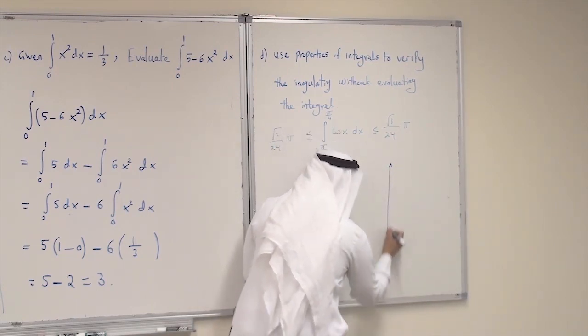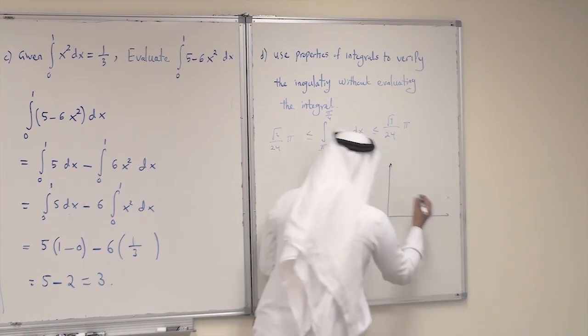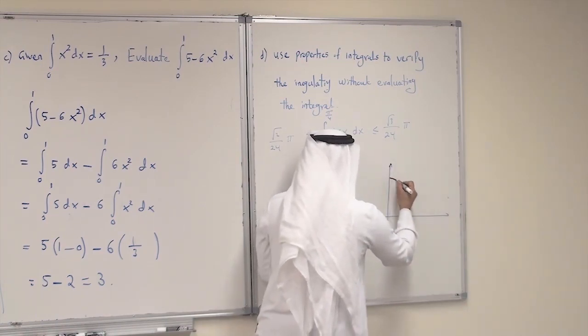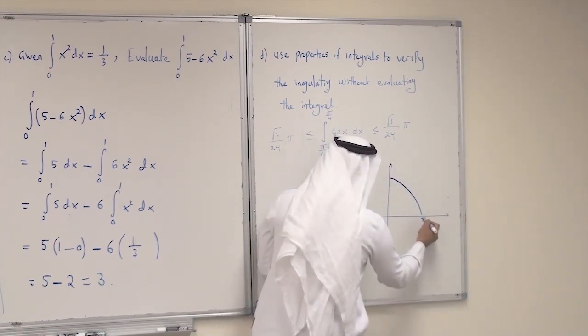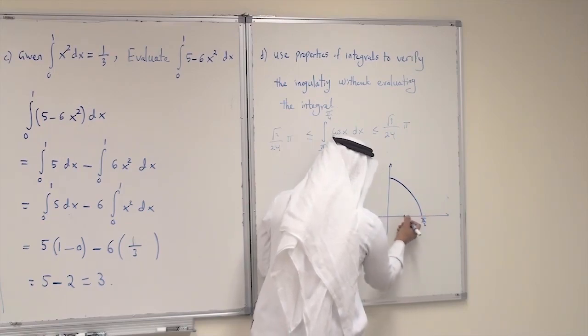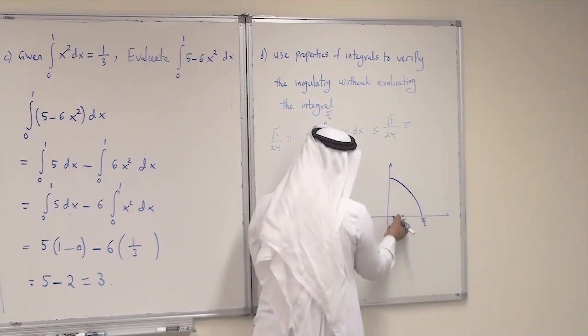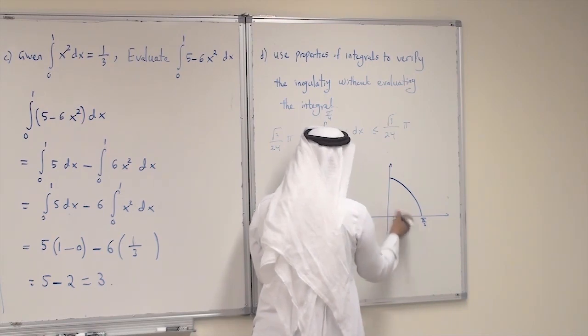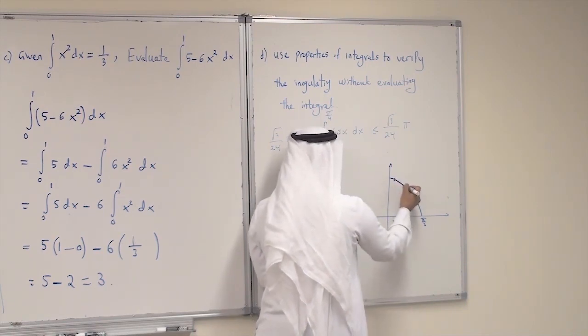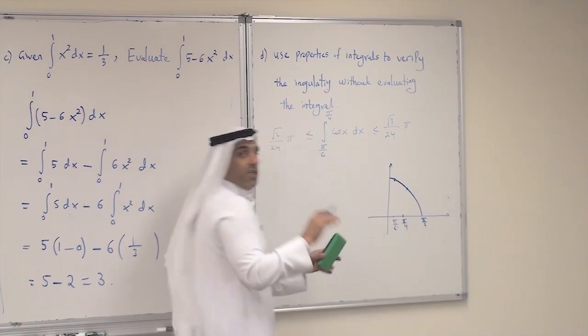At the end of the day, you need to discover it is a decreasing function. But this is the cosine function. Let us say like this. If we assume this is pi/2, for sure, pi over 4 will be here. This is pi over 4, which is 1/2 the distance from here to here, okay? So somewhere here is pi over 6. We don't care about this exactly. What we care about is from pi over 6 up to pi over 4, the function is decreasing.